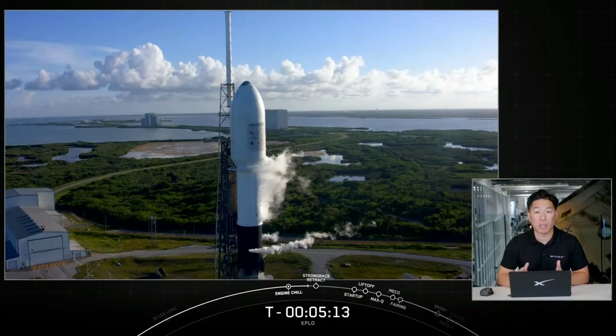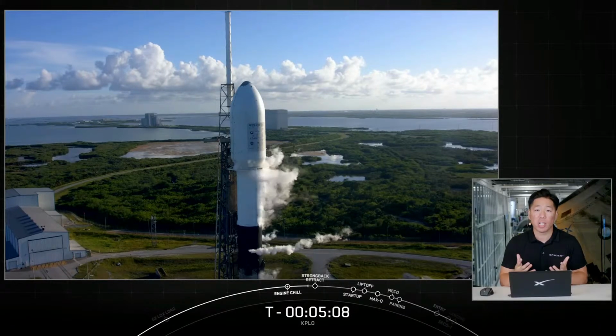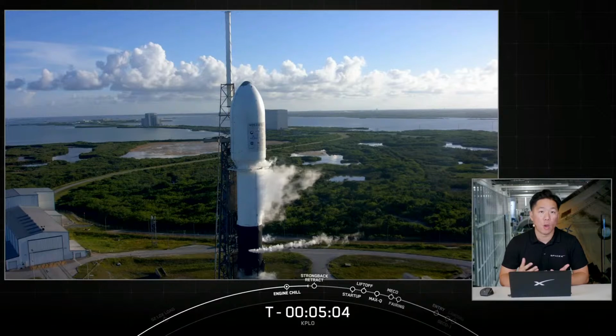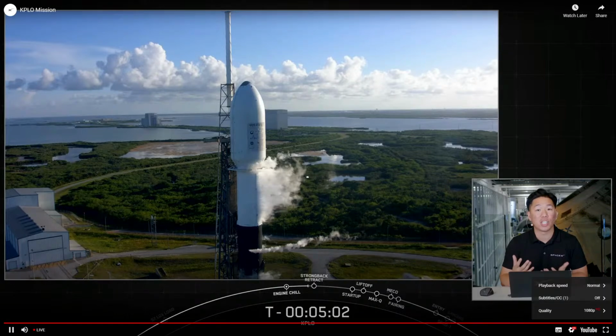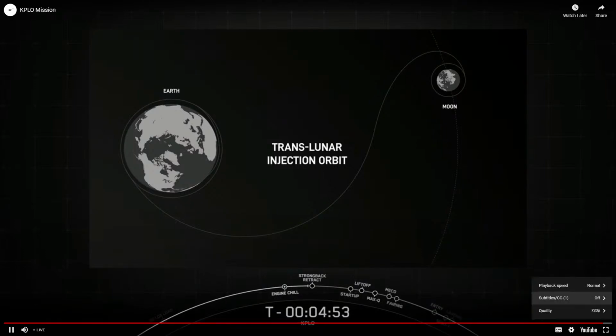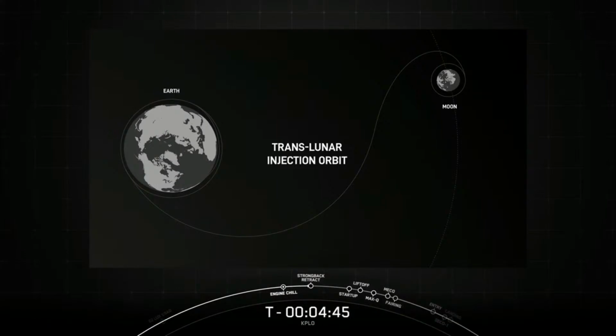As we saw in the video, KPLO's final destination will be the moon, or a lunar orbit to be more precise. Traditionally, if we wanted to send something to the moon, we would launch the payload into a lunar transfer orbit or a translunar injection orbit. A lunar transfer orbit has an apogee altitude of approximately 385,000 kilometers, which is roughly the distance between the moon and the Earth. To support this type of launch, our teams would select a launch window that would allow the payload to meet the moon when it reaches apogee, and at that point it would use its own propulsion to get into an orbit around the moon. Although this is the fastest approach, it also requires a significant amount of fuel for the payload to get into its final orbit around the moon.